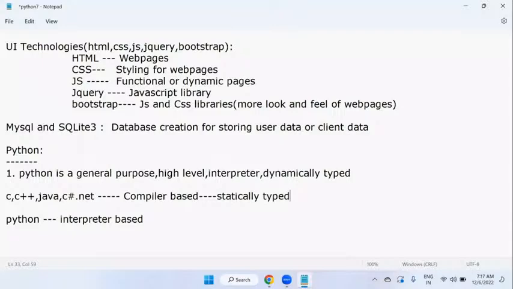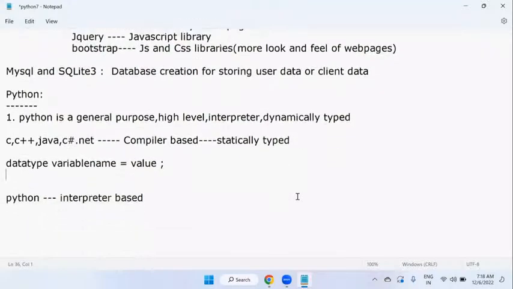Statically typed means at the time of declaring any variable, the common syntax in other languages is data type, then variable name, equals to value, and then a semicolon ending the statement, which is a must. If you miss the semicolon in other languages, it will give an error. Suppose this is my syntax: int is the data type I declared as a programmer because my value is 10. So I have to know the data type based on this value. If this value is float, I can't say that it is an integer, it will give an error.